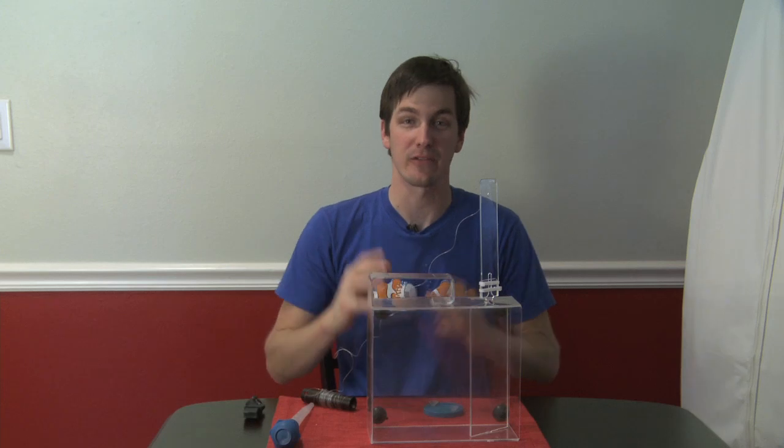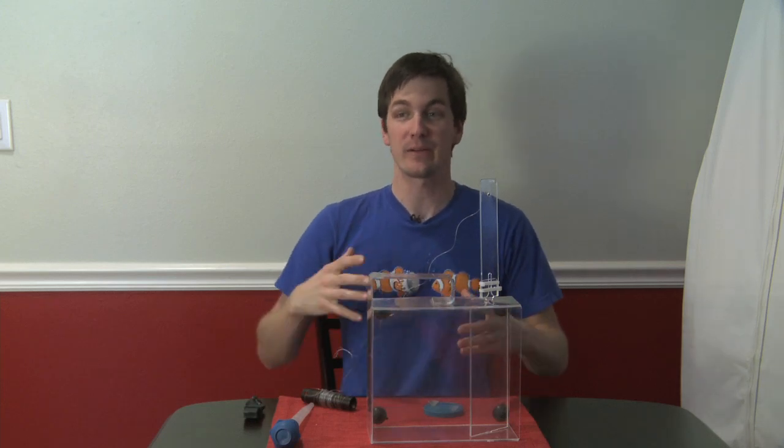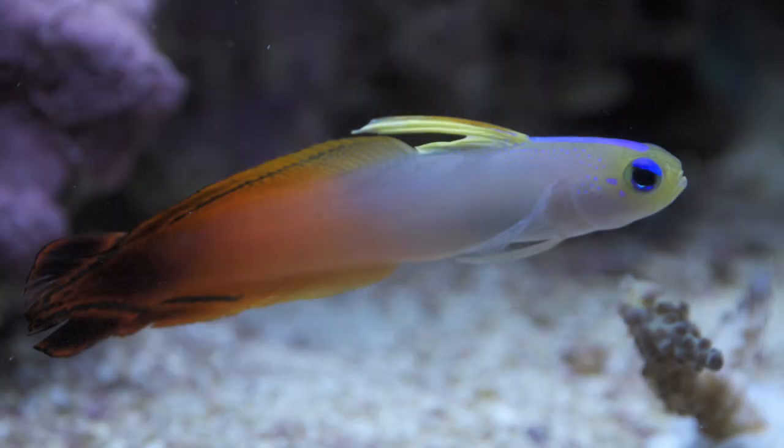Today we're going to be talking about trapping fish, specifically a six-line wrasse that I have that I hate and I want to get rid of him. Now, why do I hate him? Well, he killed my firefish, and personally, I like the firefish better. He was better looking. So that's one strike against him.